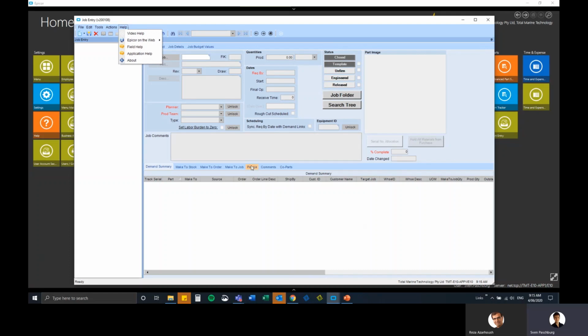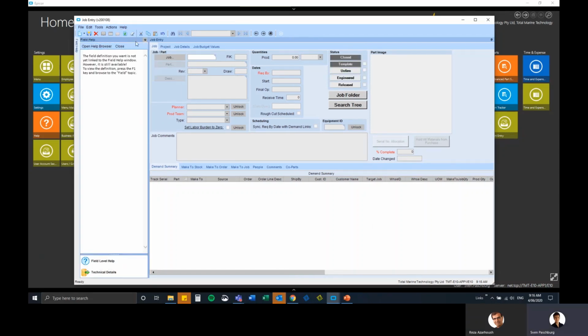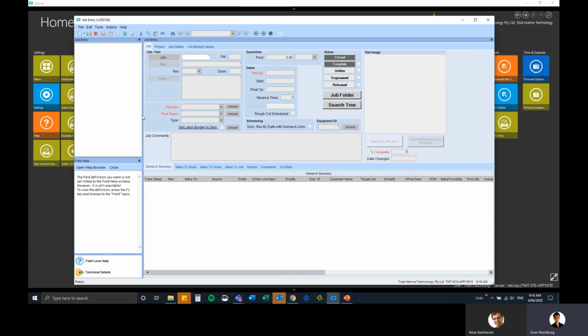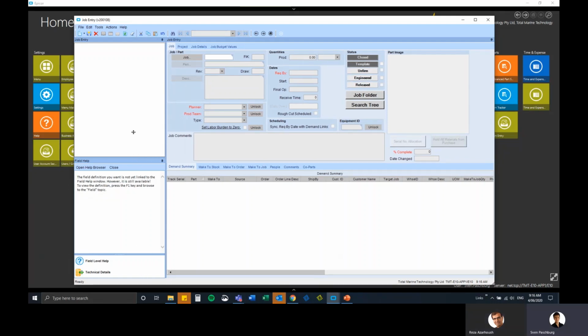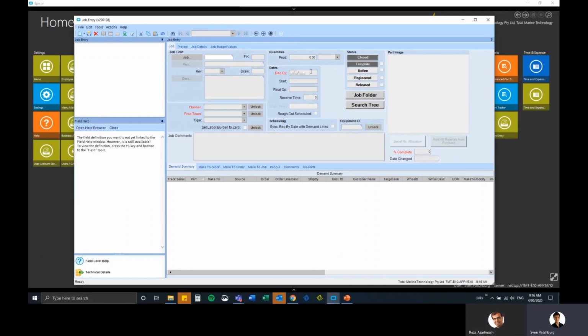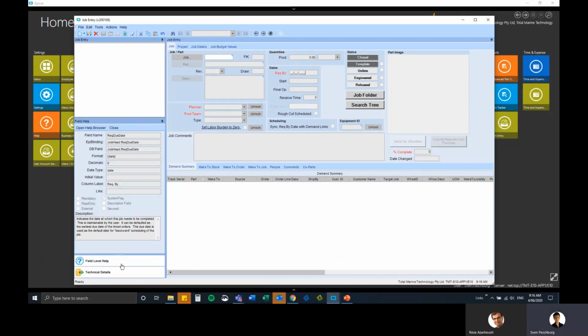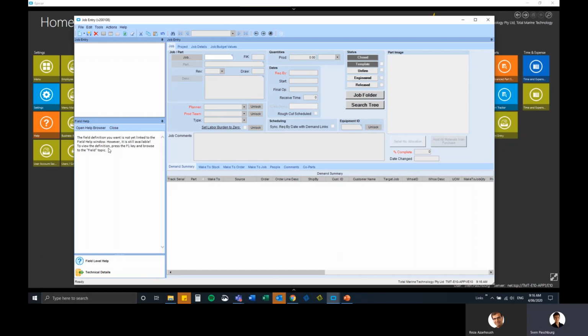The other good thing as well is there's this thing called field help. So if you forgot, for example, what required by means or rec by means, you go help, field help, and it opens up this menu. You can pin it and adjust the screen a bit, and then click on any field. Sometimes Epicor hasn't filled in all of these, but some should have definitions.